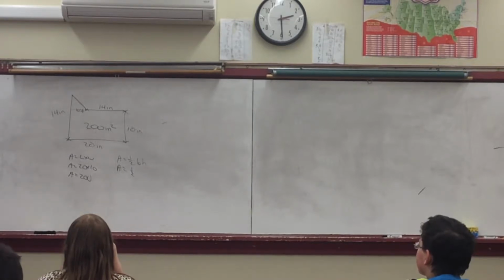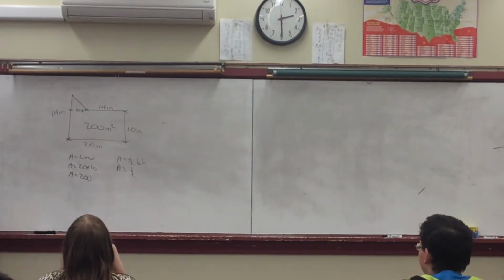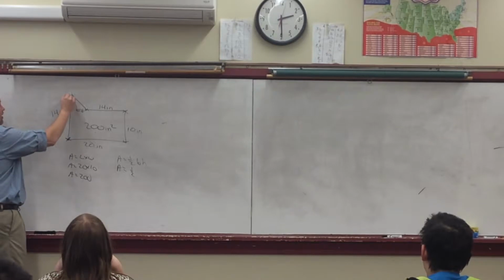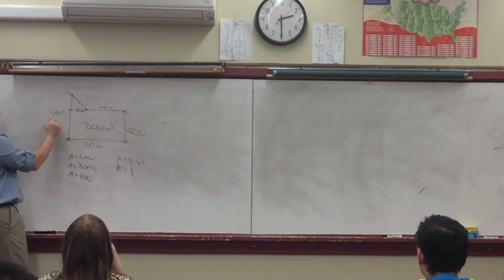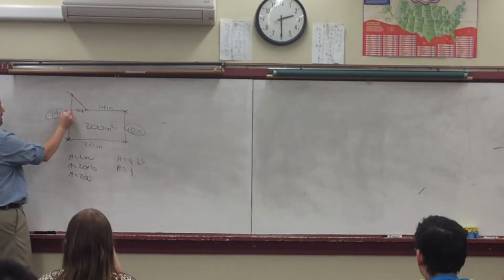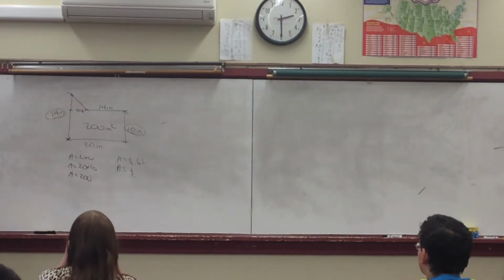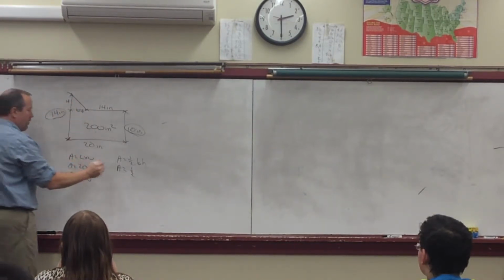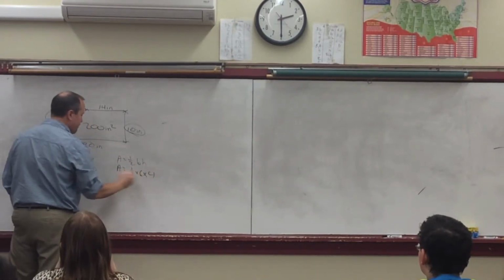Now, how are you going to find the height? Addie? You take the total height of the rectangle and the triangle, which is 14 inches, minus the 10. We know from here to here is 10, and we know from here to here is 14. We know the 10 because it says it right here. We know the 14 because it says it right here. What is the height of that triangle? 4. And so the base is 6, and the height is 4.